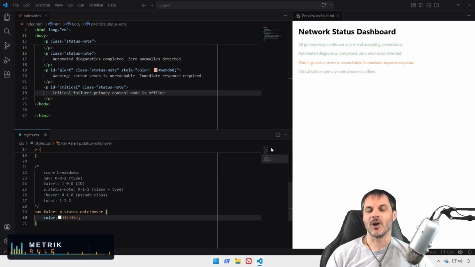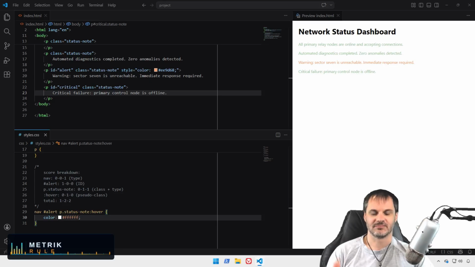The cascade does not even involve the parent at that point. The cascade is always per element. Two rules competing to style the same element. The parent's rule is not competing for the child. It's only relevant if the child has nothing of its own. That clarifies so much. I was thinking of it as the parent's rule and the child's rule battling in the same cascade, but they are in different cascades. Each element runs its own. Each element has its own cascade. Parent values arrive through inheritance if and only if the element's own cascade produces nothing for that property.